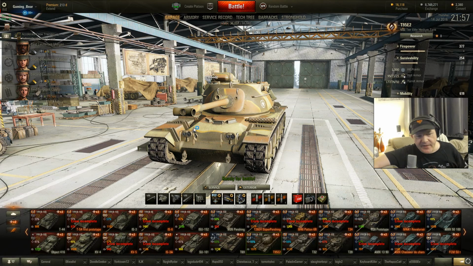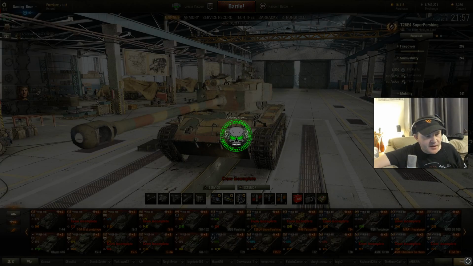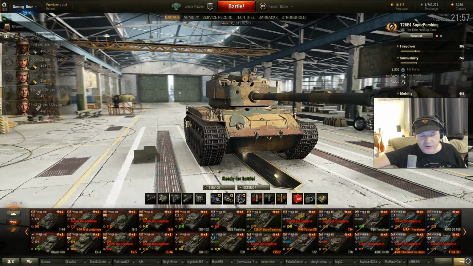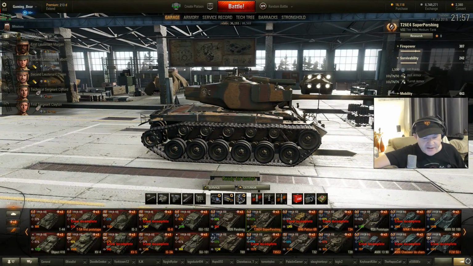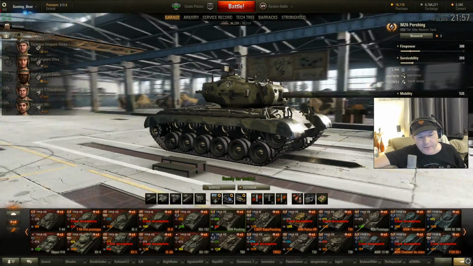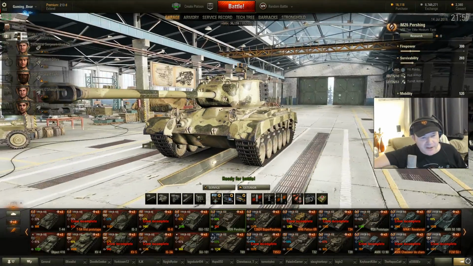So. Let's find this tank. Oh, I'm on the wrong one. Okay, Super Pershing. This is the bad boy. Huge amount of armor. It's sort of the standard Pershing with a makeover. So this is what you've got underneath.